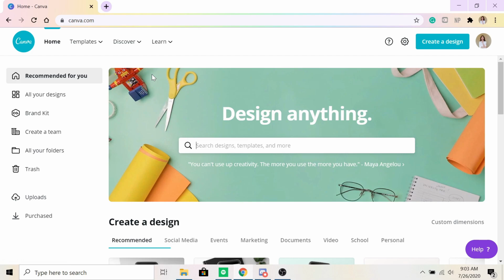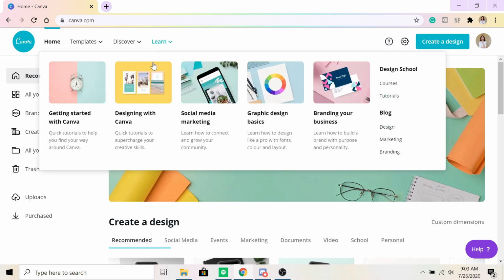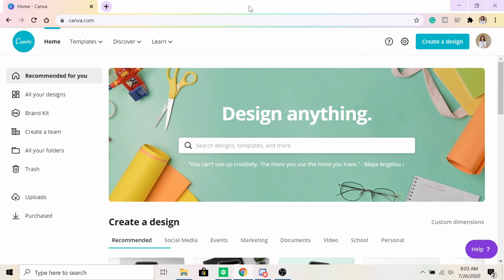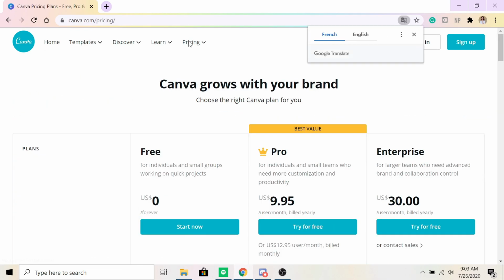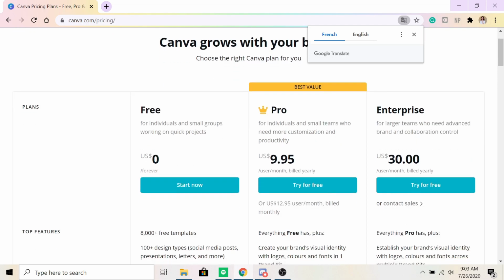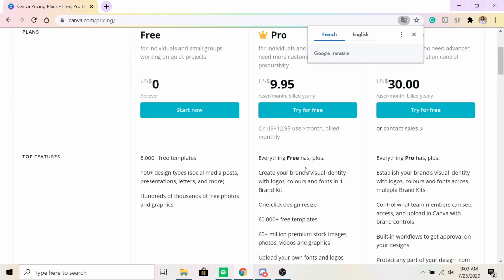Okay, Canva is a graphic design platform that allows users like us to create social media graphics, presentations, posters, and other visual content. So here you can see the homepage. Before anything else, Canva is free to use. However, they offer a plan, which is the Pro plan. You can see it's on the middle, wherein more features that can help you beautify and customize your graphic design will be unlocked and free to use.